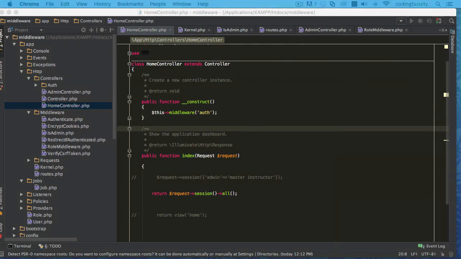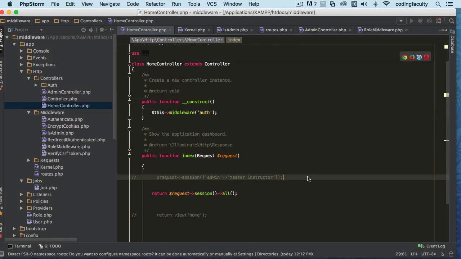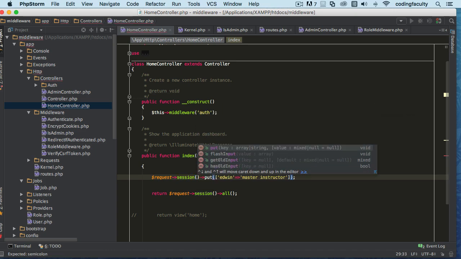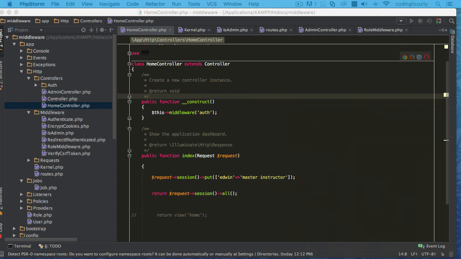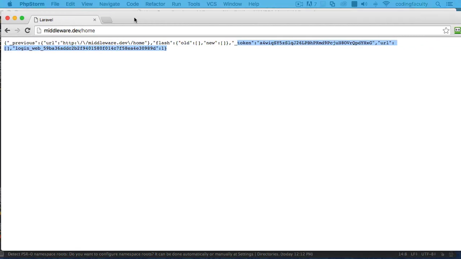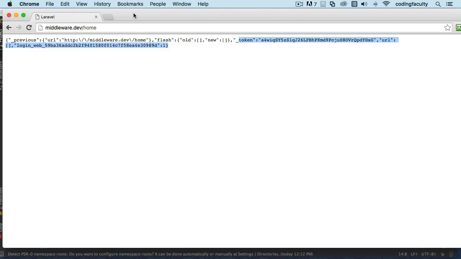But anyway, our session was not set here, and the reason why this is not set is because we can't set it like this. We need to use the put method. Oops, my bad, guys. It's a lot of stuff to remember. Plus, I don't use this much unless I'm really building something with a lot of stuff. But anyway, as you can see there, it was set.